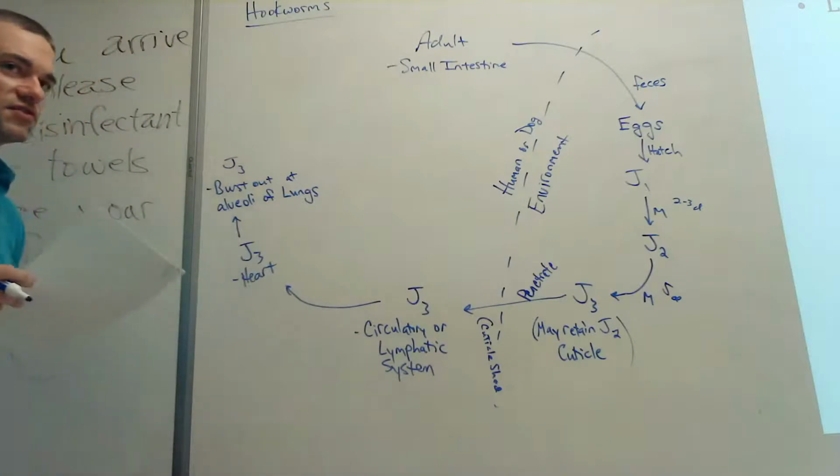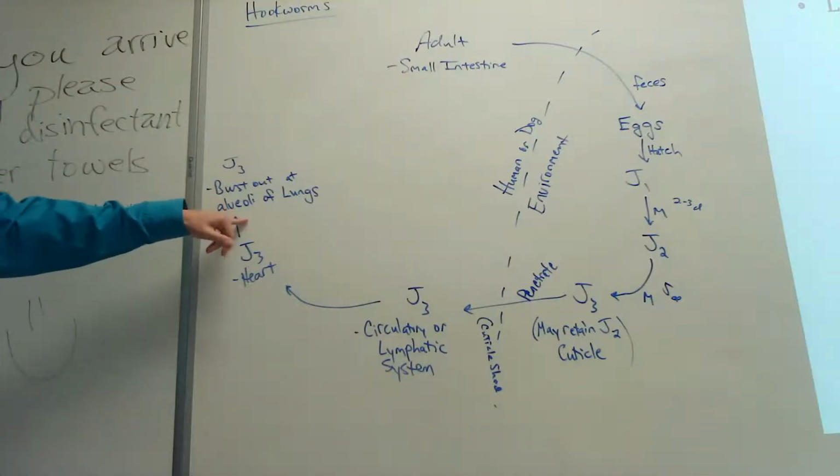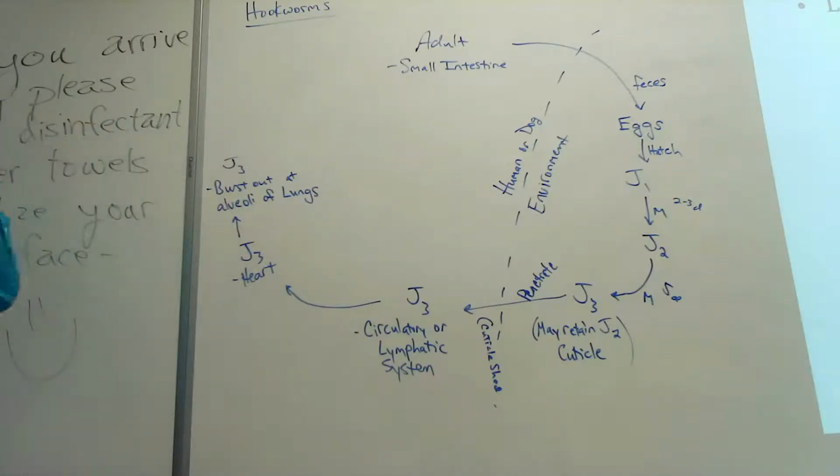All right, they're going to burst out of the circulatory system at the alveoli of the lungs. So what's surrounding those alveoli? So what are the alveoli? Alveolus. But, resident human anatomist. Your lungs get down into what are often drawn in diagrams as little circles, where the blood capillaries are. Yeah, those are the alveoli. All right, so it's going to burst out of the capillaries into the alveoli of the lungs.